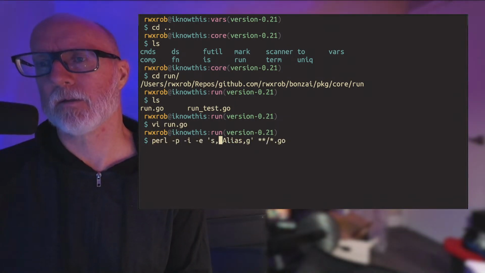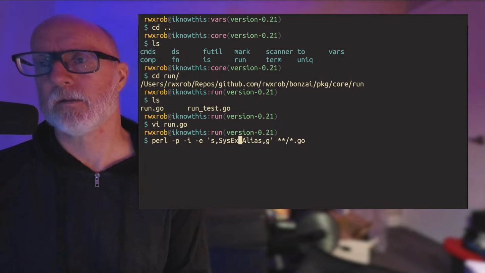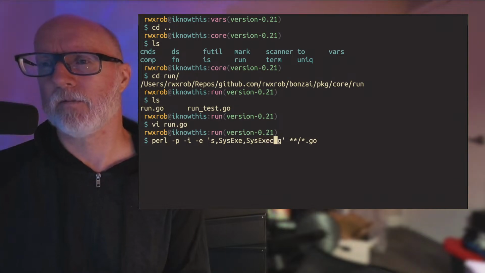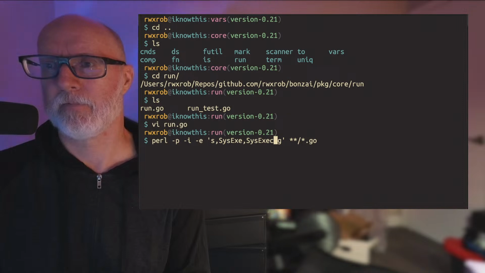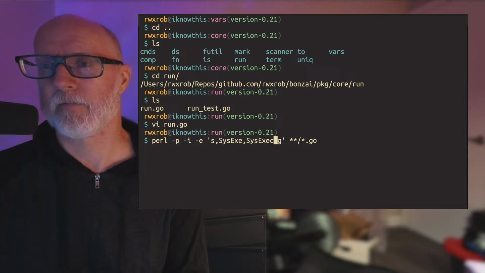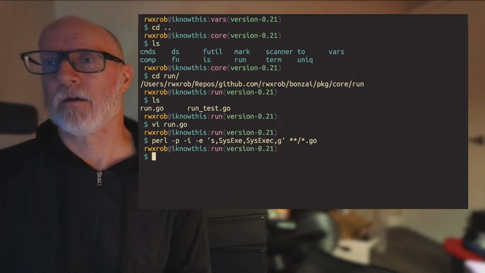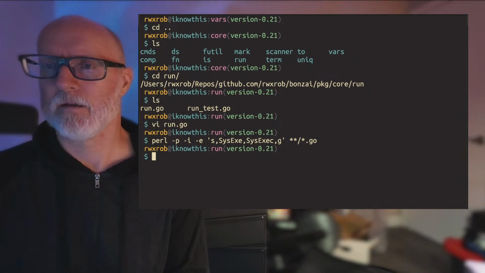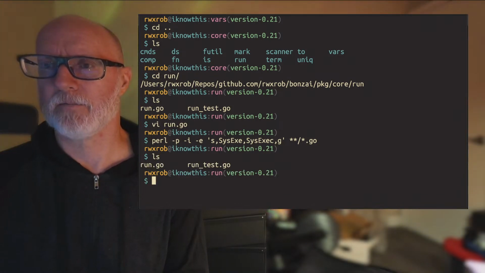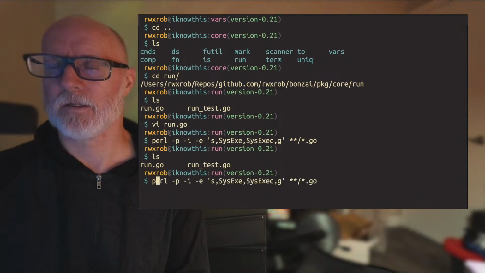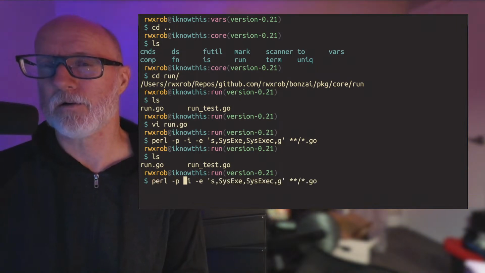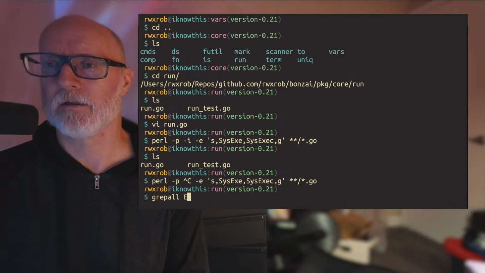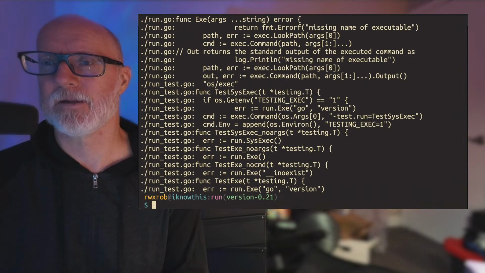We're gonna replace sysexe with sysexec everywhere. And that's going to break the color for Bonsai, but that's okay. And the exe one is a little harder because there's probably something else that's going to match. Yeah, there's a lot of stuff that's going to match.